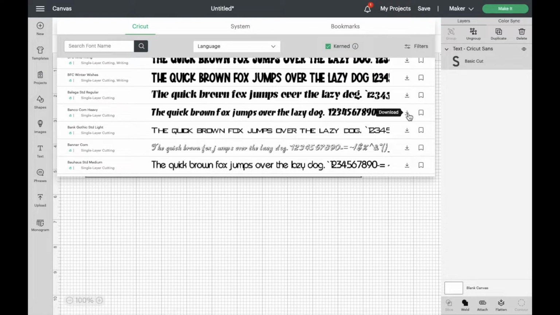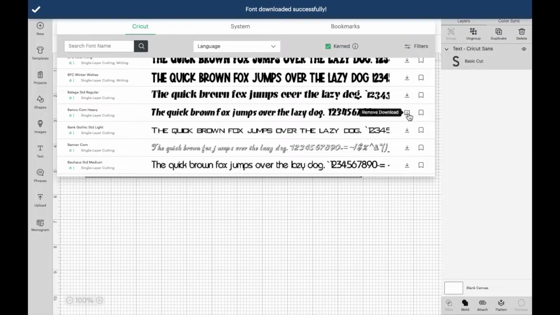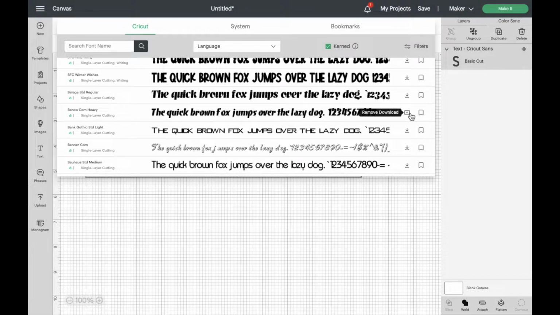A great feature that Cricut recently added is that you can now download the fonts. Not to be confused with downloading the fonts onto your computer, they'll download onto Cricut Design Space. So if you ever need to use Cricut Design Space and you're offline, where you don't have internet access, the font will be available to you so you can work on projects.